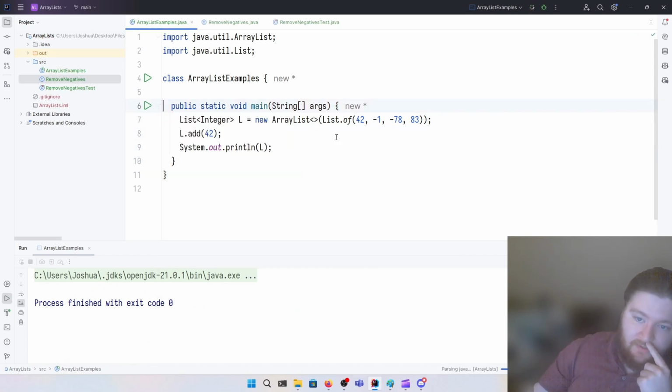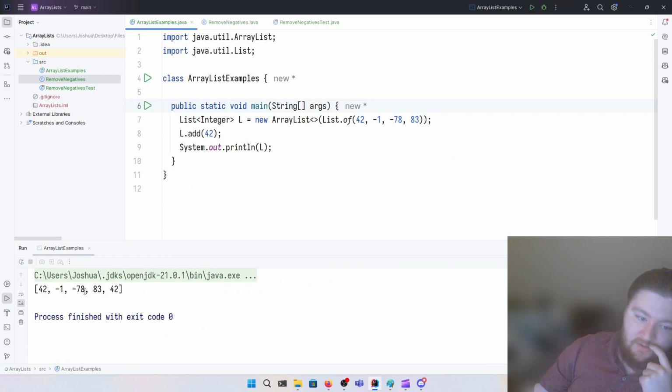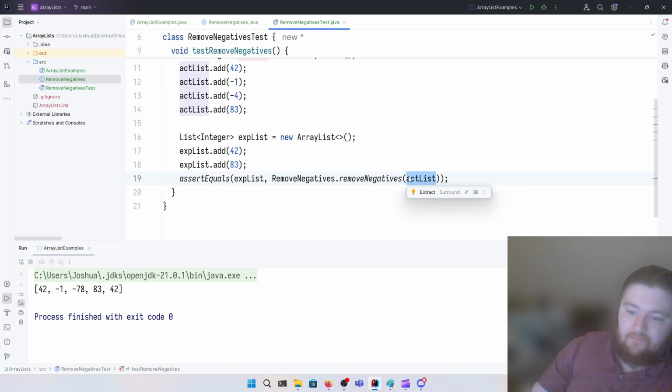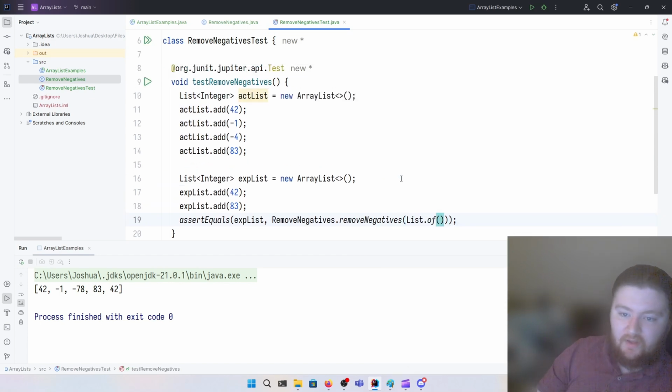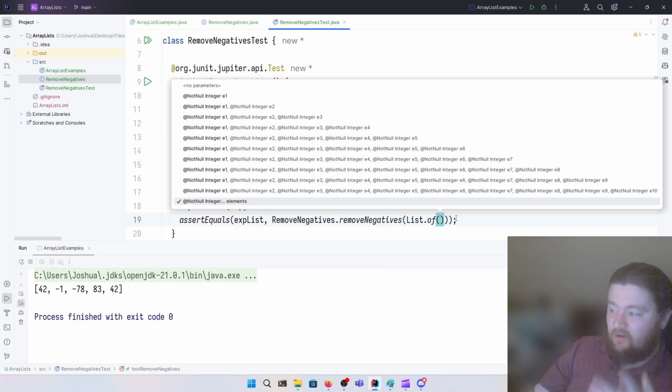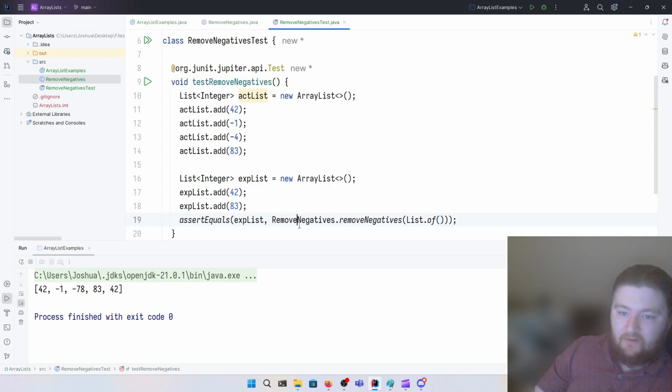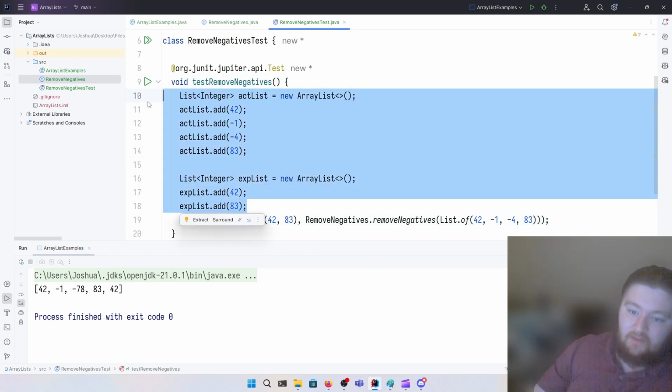So this now should contain 42, -1, -4, 83, 42. Good. So let's replicate this idea by passing List.of, and because List.of resolves to something, we can just pass that to a method. So let's pass 42, -1, -4, 83, and then the expected list will also be an immutable list.